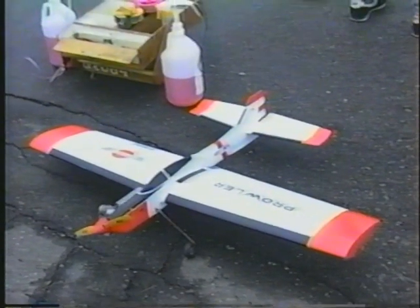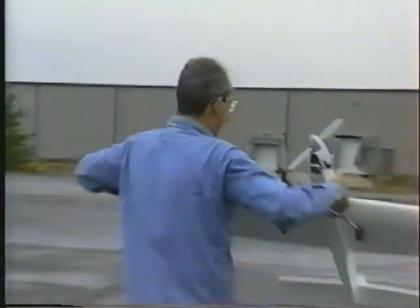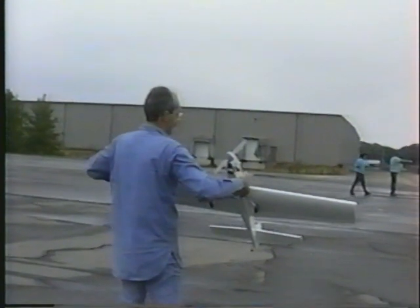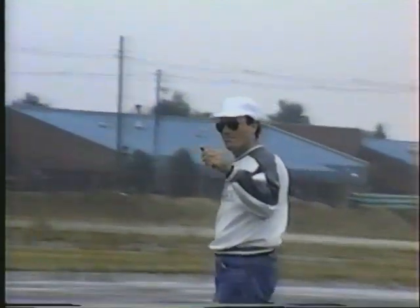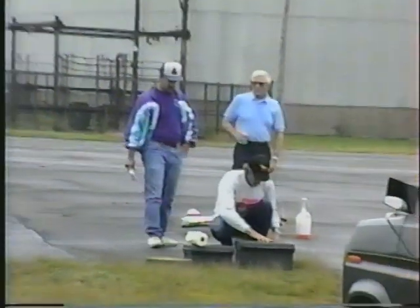Scott Smith with the original Toon Pipe Prowler here. And the real Scott Smith. Hey, buddy, how you doing? The real one, the legendary one, the boombastic one. Right? You know, it hit this crowd and bounced, it took off and went 15 feet in the air. It's a flaw.